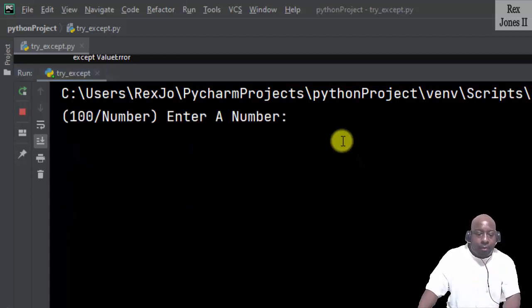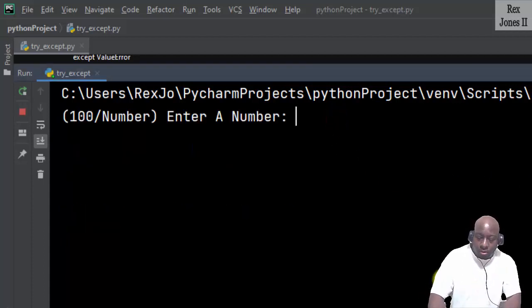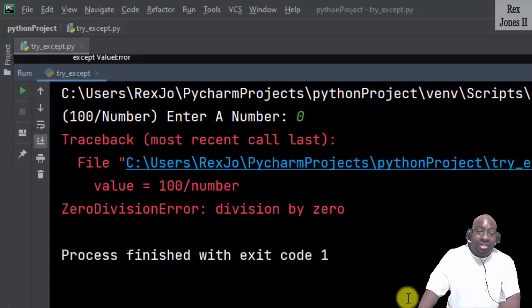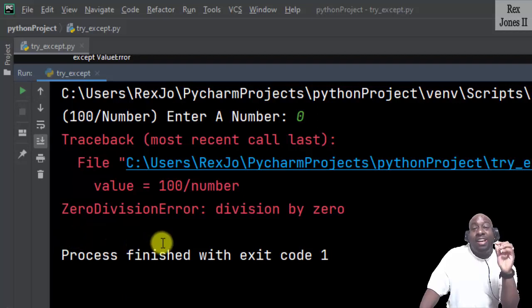What if by mistake a user wants to enter 20 but forgets the 2, so they only have 0 as their number? We see a different traceback. ZeroDivisionError is the exception. It shows up because a number cannot be divided by 0.